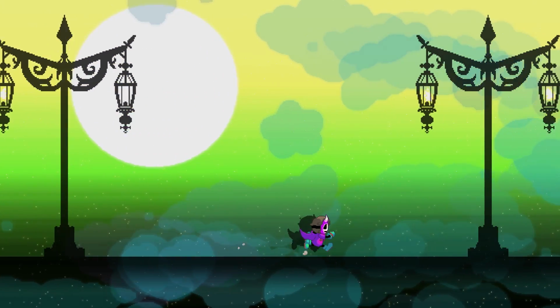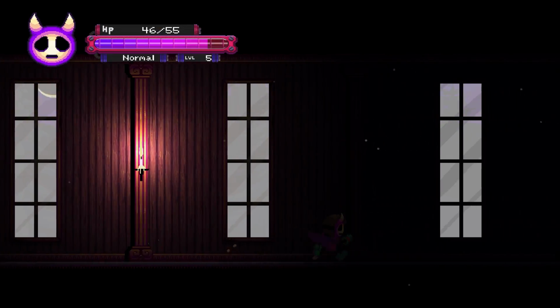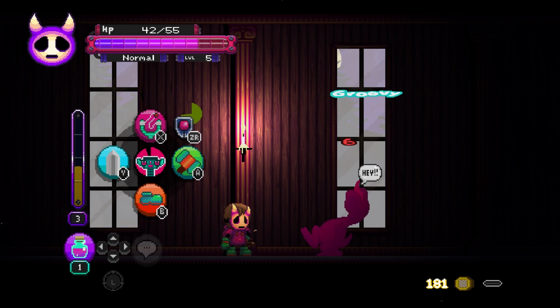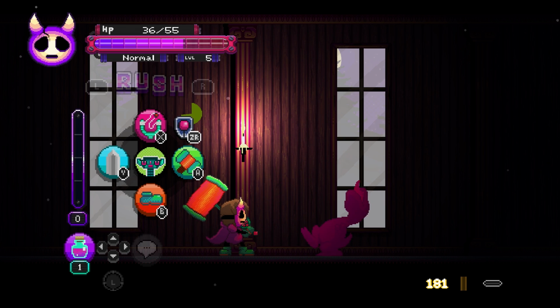Hey you guys, today we're going to be looking at the combat from a game called UnderHero. UnderHero puts you in control of an underling on the antagonist side. After the hero meets an unfortunate end, you pick up the magical hilt and take his place. This magical hilt can transform into 3 weapons: a sword, a slingshot, and a hammer. Let's take a look at each one.